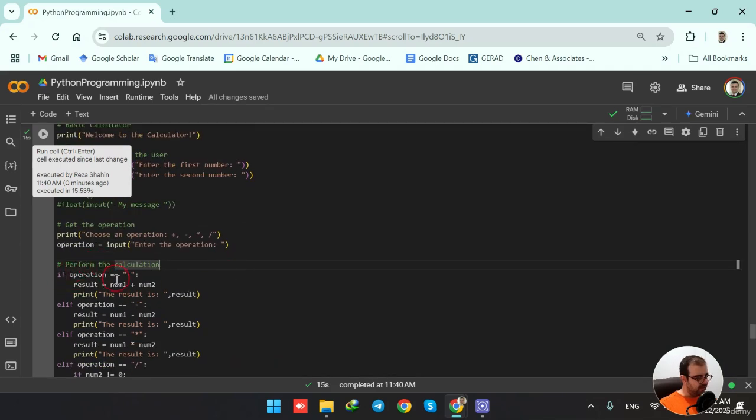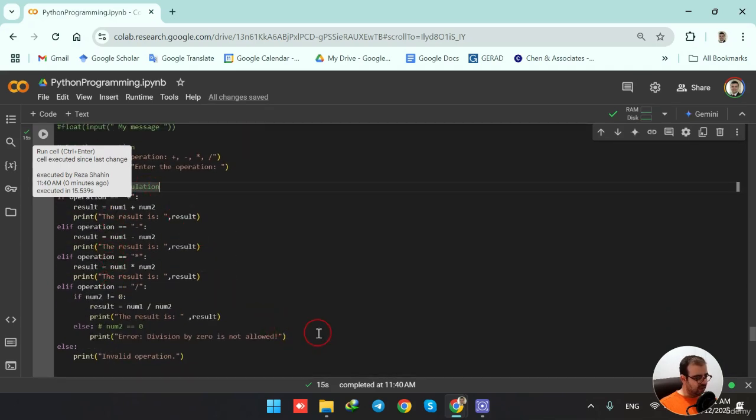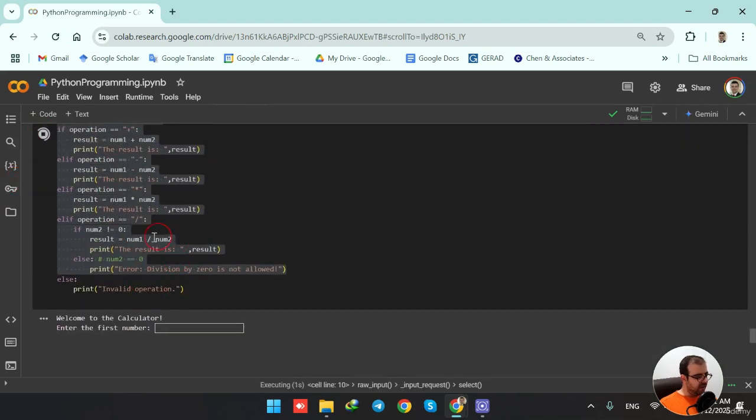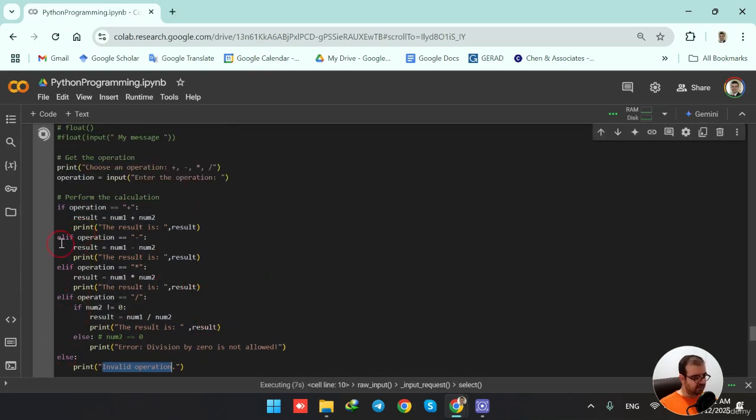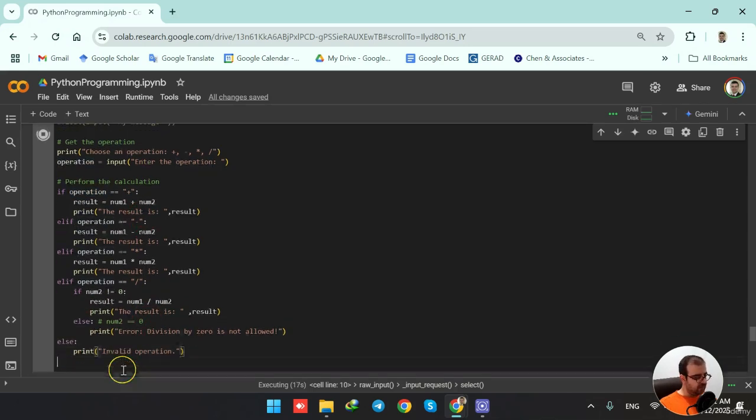So when the AND sign is not included in any of these lines, it is going to return the invalid operation message because it's the else part. So if operation is either this or this, do these things. Otherwise, which is this part, show the message invalid operation.